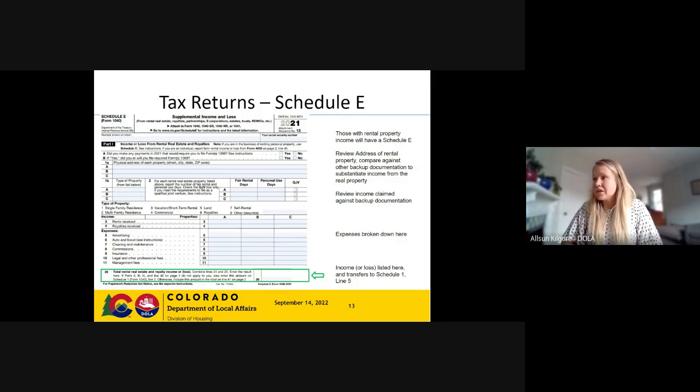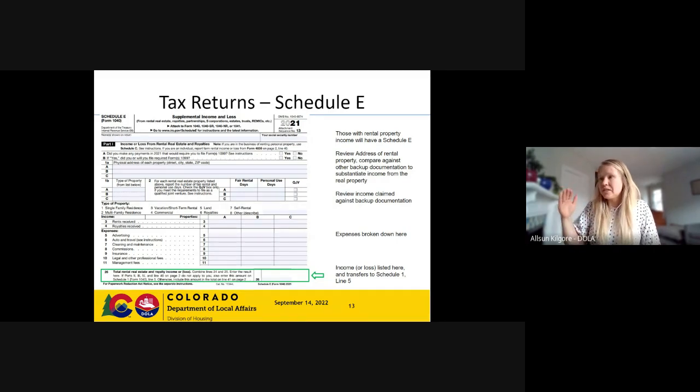And on here, it's going to list any rents received, about halfway down under income. So in our example earlier, where we said that we have a household that was collecting $2,000 a month in rent, we have the lease, that all checks out. Also look at the tax returns. Is it declared on here that the rents received is $24,000 a year? Or does it say on here that they collected $50,000? Are those things in line with what you're expecting to see? And if not, ask probing questions and document the file.